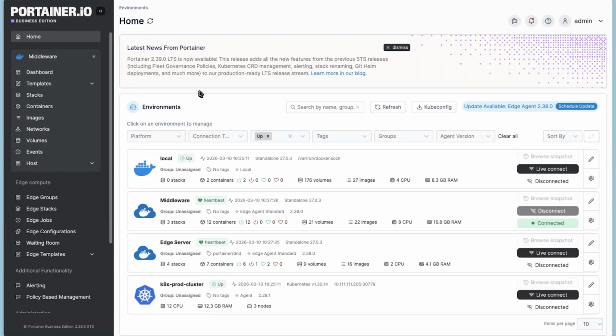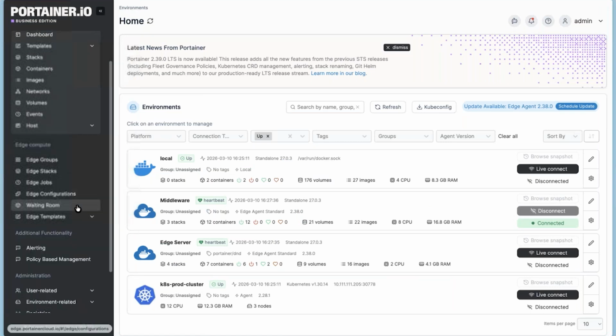Exactly, and one of these Portainer servers can actually manage, as Tobias was saying before, hundreds of thousands of different environments. So for example, in an IoT use case where you have a large fleet of devices that you need to deploy to, one Portainer server is able to handle the deployment to all of those different devices. So what does that look like then with SDEX?